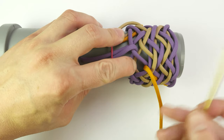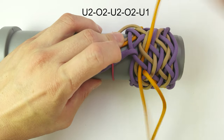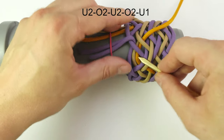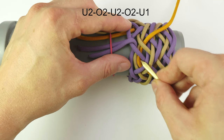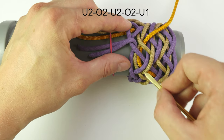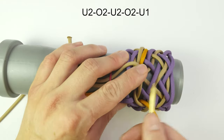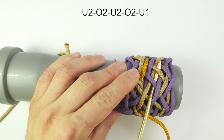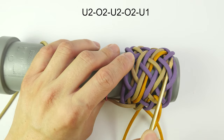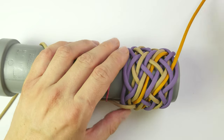At the bottom, we start with an under two, like this. So as you can see, the third chord is placed as the third chord from left to right. So under two, over two, under two, over two, and under one. Like this.